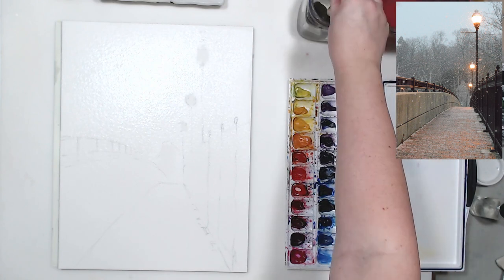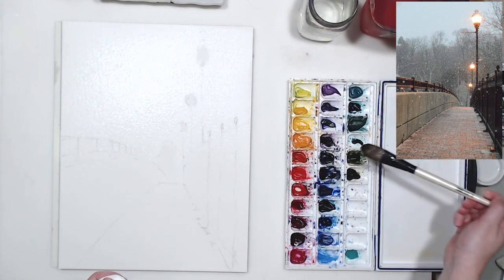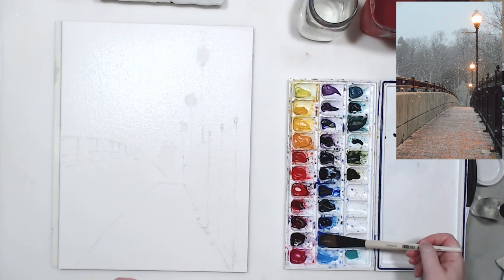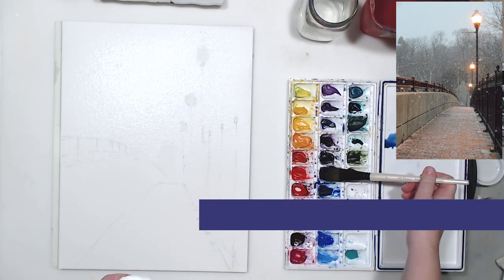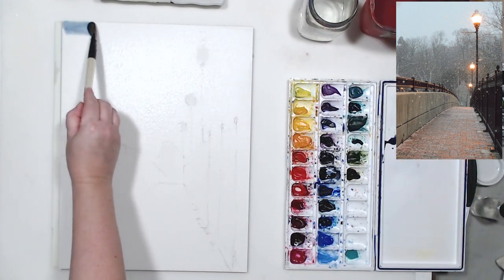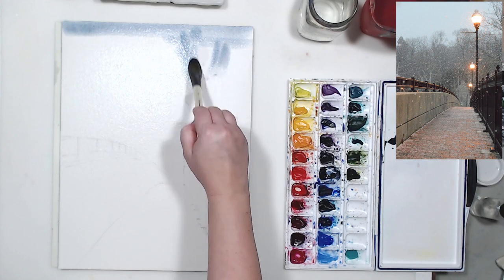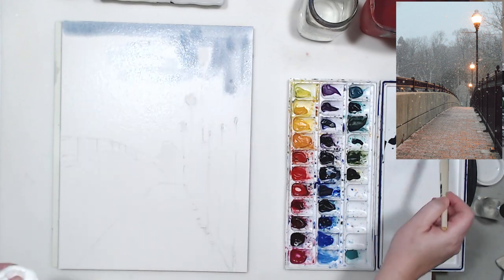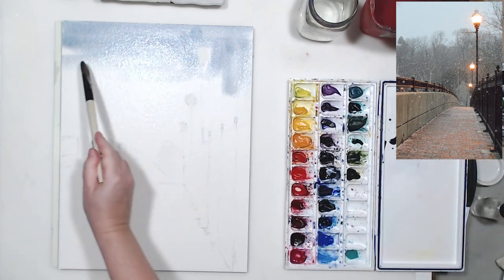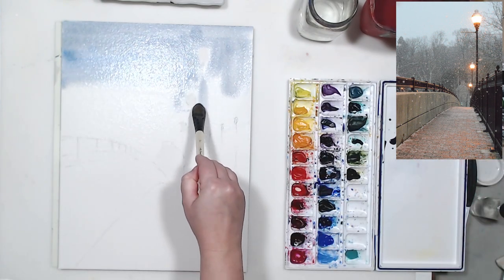The first thing I figured out will be important for an evening landscape when it's dusk, or even for early morning light. It will be important to stick to a limited palette, but also to a neutral palette. When light is low like that, a human eye can't really distinguish very many colors. All the colors become kind of neutralized, especially on a winter day like this. The landscape is pretty gray as it is, and in low light, it will be even more neutral and subdued.